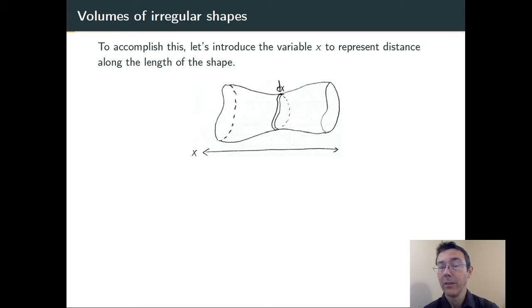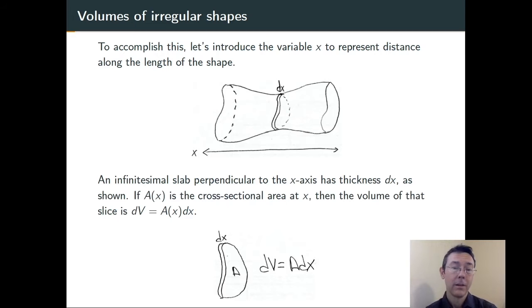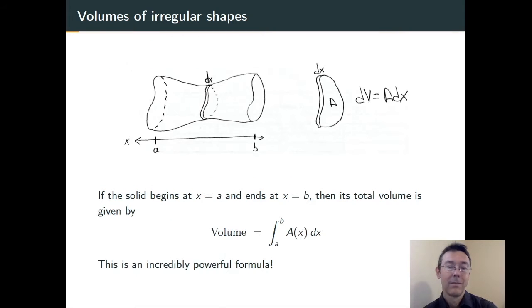We'll take very thin slices. The thickness of that slab is going to be dx, a very small change in x. If we take that slab and pull it out and lay it in front of us, we can calculate its volume, dV, a very small amount of volume, as the product of its cross-sectional area, A, times its thickness, dx. So then the way we're going to get the volume of the whole shape is by integrating that dV along the entire interval where slabs actually exist.